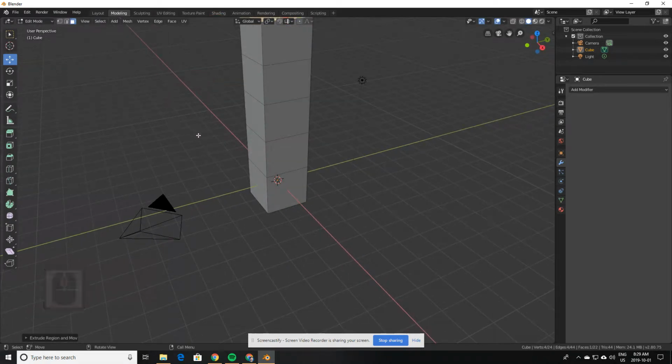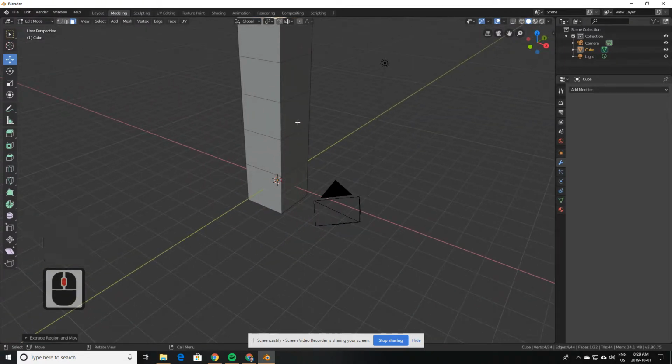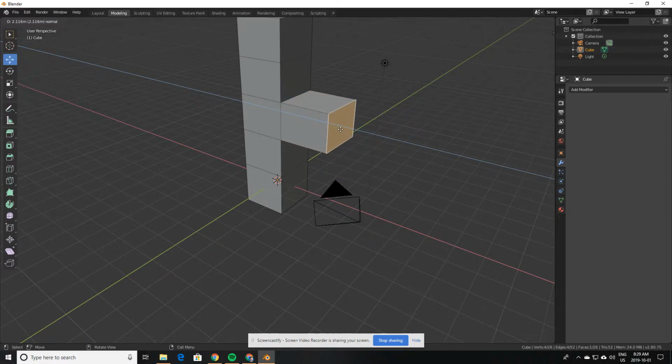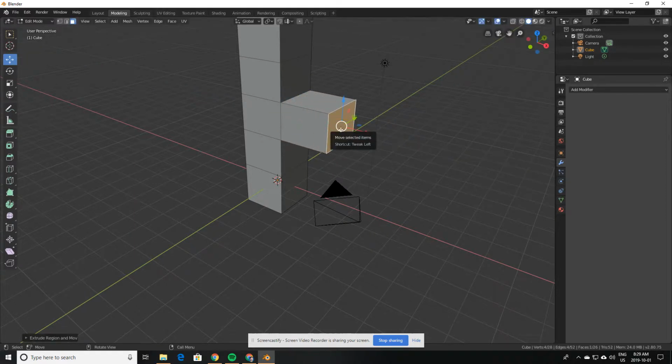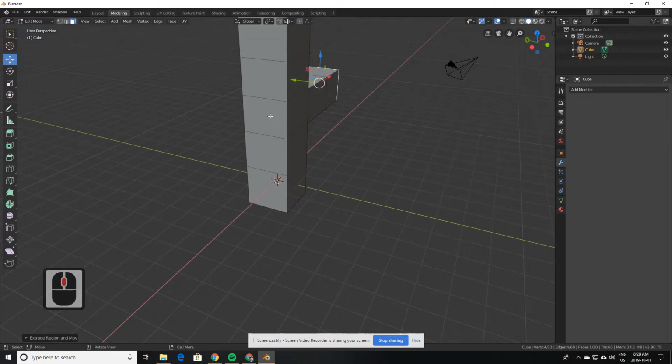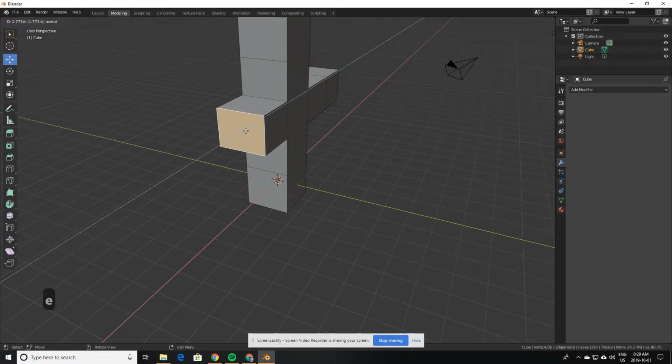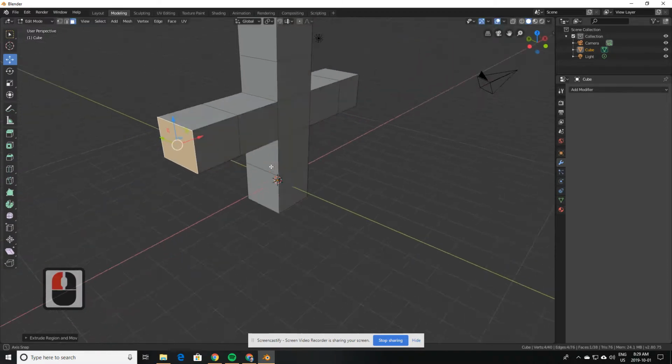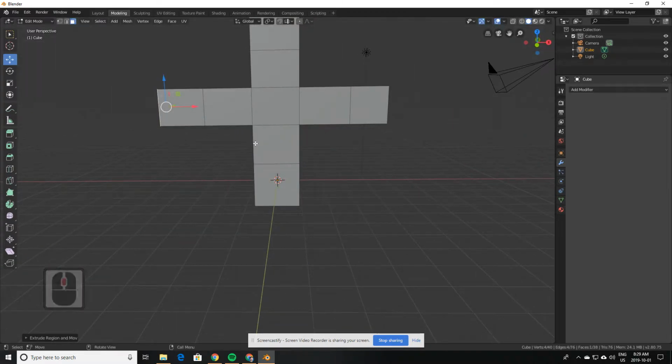Okay. Now I'm going to start making some arms. So I'm going to go to the third box, the middle box, click on it, press E, slide it out. And again, press E, don't hold any mouse buttons, don't touch any mouse buttons, and I just slide my mouse over and it pops out. And then I'll do the same thing to the other side. Press E, move the mouse out, press E, move the mouse out. And there we go, I've got some arms.